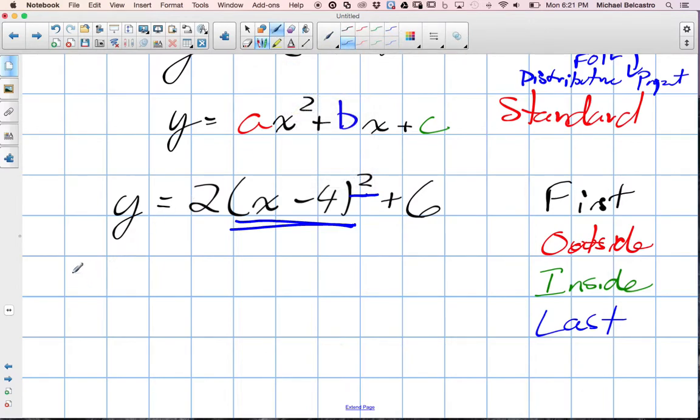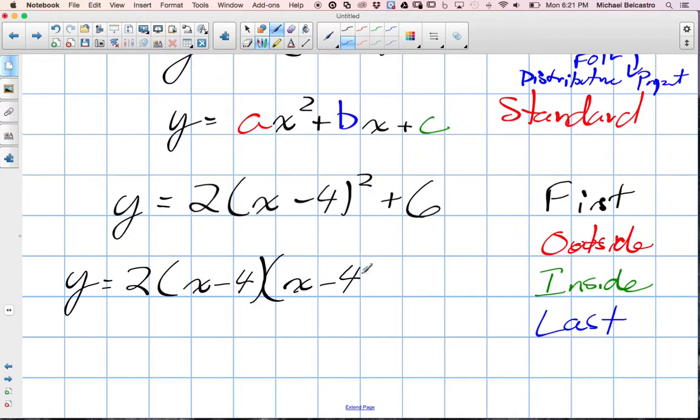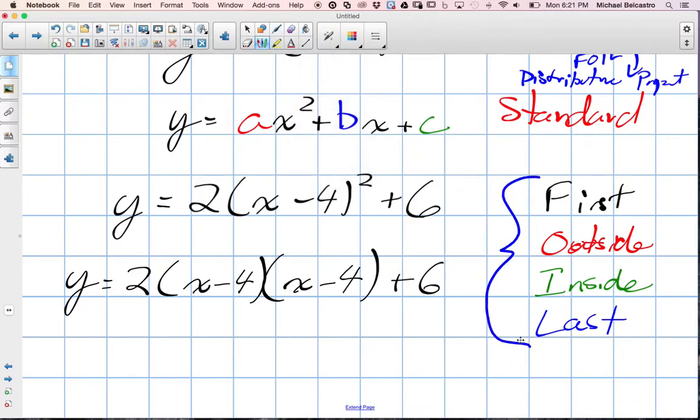Do you have any idea? We still have the x minus 4. What was the base here? X minus 4? Well, the whole base is x minus 4. And remember with our expanded form, we had our 5, so we wrote it out twice. So we do the same thing here. We write out the bracket twice. It's the same as if it was just one number. In this case, because the whole base was a bracket, we write the bracket twice, and plus 6. So now we can apply our first, outside, inside, last to our set of brackets.